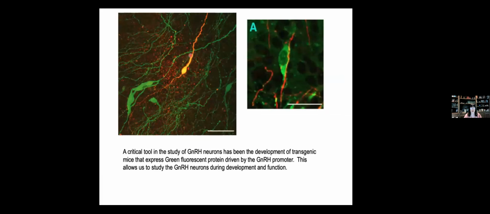So let's again start with the GnRH neurons up in the hypothalamus. They've developed GnRH neurons that can be seen by green fluorescent protein, and this is driven by the GnRH promoter. So you can study these neurons and you can actually follow them, watch them develop embryologically and follow them to their resting place, and then also stimulate them and watch their action potentials and things like that.